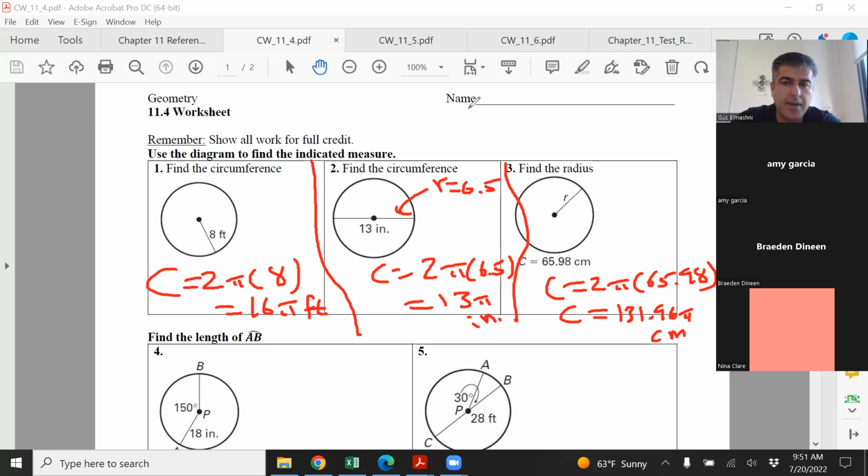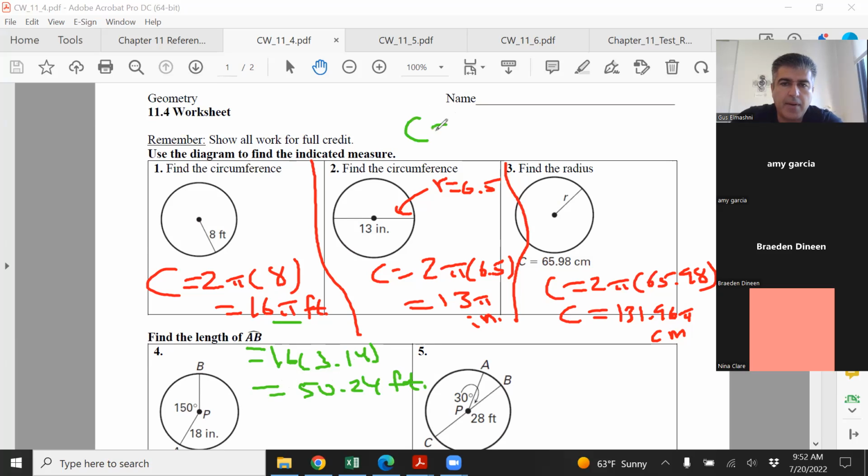I didn't multiply the pi out. It's kind of up to you. It's kind of a preference thing. Some people don't like to multiply the pi out because they don't want to deal with decimals. If I did multiply the pi out, then I would have 16 times 3.14. If you want to find the real number of feet going on here, that'd be 50.24 feet. It's up to you. But if it's a multiple choice question and the answer is in terms of pi, then you don't multiply the pi out, right? So that's what's going on there.